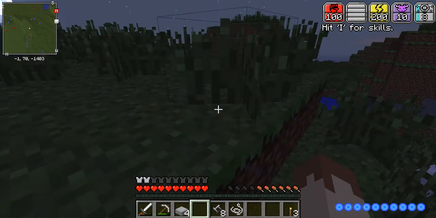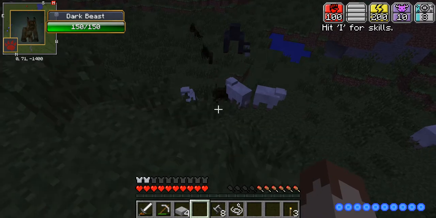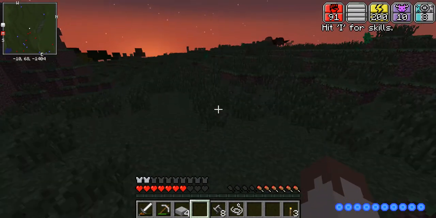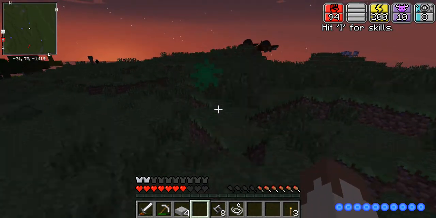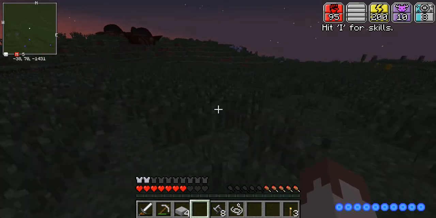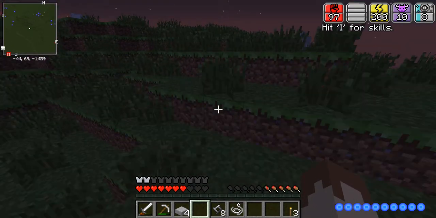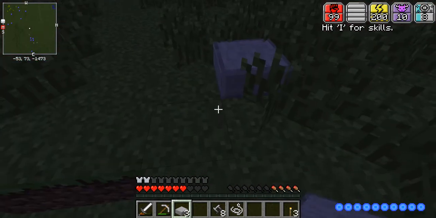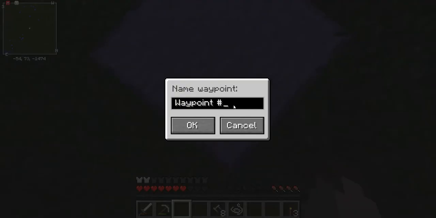What are some of these weirdos? You're a dip. You dark beast. Okay. Help me! What? There's nothing on my tail. Nothing on my tail. Who cares?